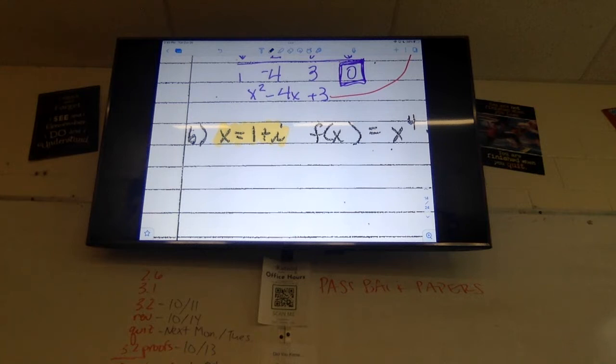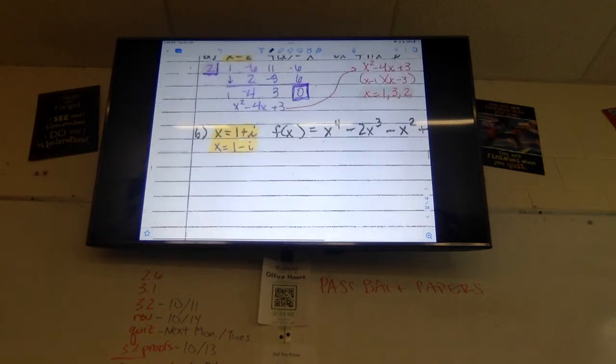What's the conjugate of x plus i? Or sorry, what's the conjugate of 1 plus i? 1 minus i. So both of those are going to be zeros. Whenever we have imaginary numbers, you need 2 imaginary numbers to both be zeros in order to essentially cancel it out. So I'm going to do my synthetic division with one of my zeros being 1 plus i, and then I'm not even going to put it in polynomial form. I'm going to immediately do the synthetic division of the conjugate, okay?